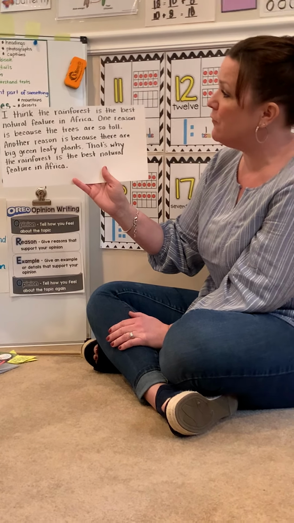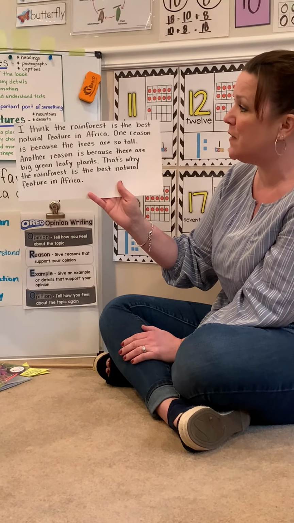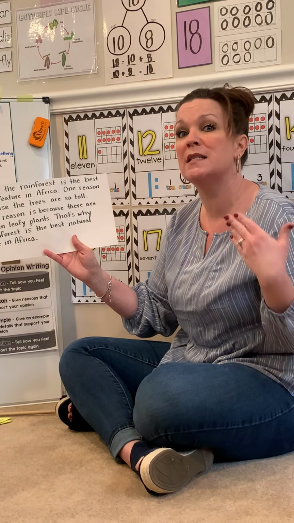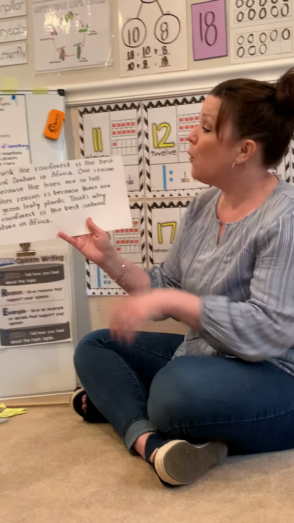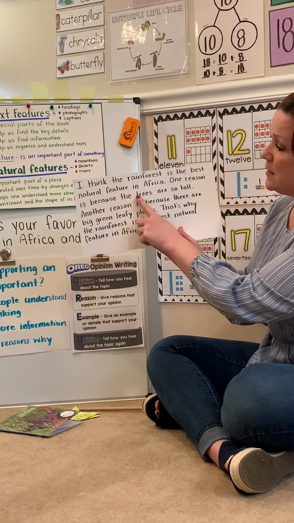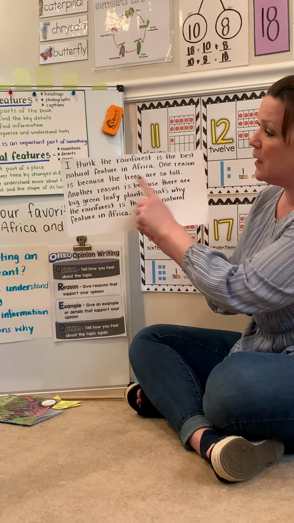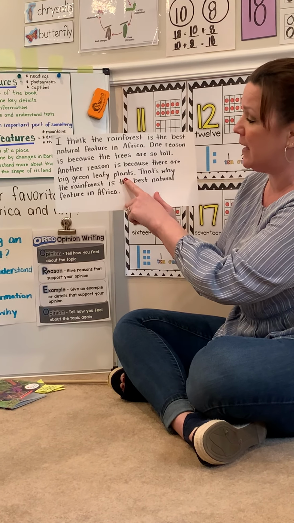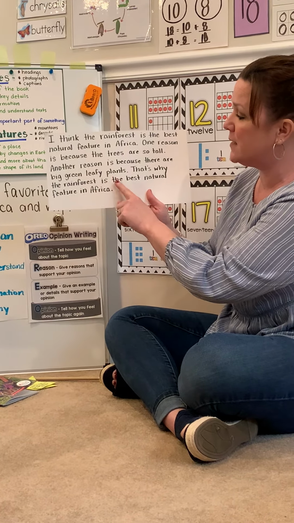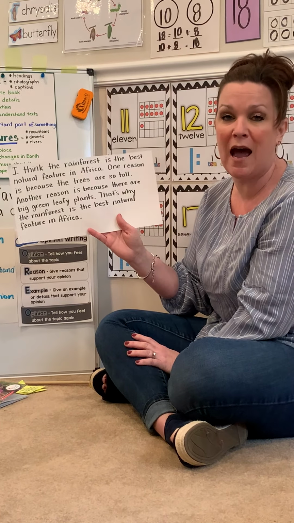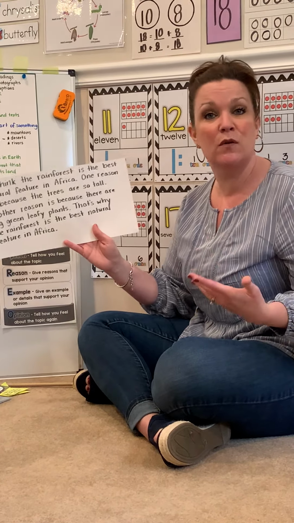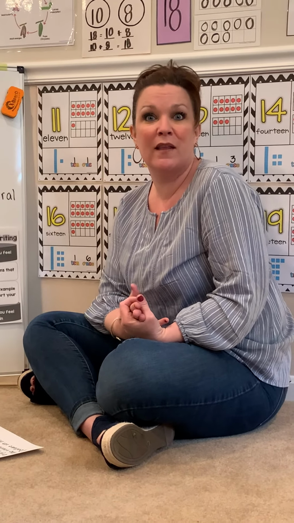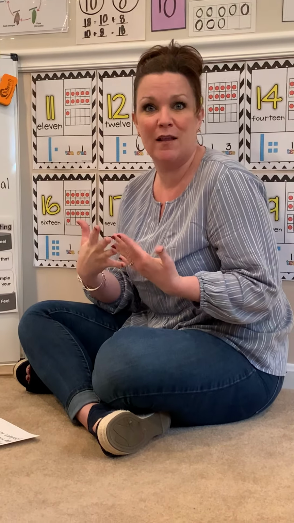I think the rainforest is the best natural feature in Africa. So you know that that's just my opinion, but it's important to give reasons. One reason is because the trees are so tall. Another reason is because there are big green leafy plants. That's why the rainforest is the best natural feature in Africa. So if I didn't give you some reasons, friends, or I didn't support my opinion, you might not really understand how strong I feel about that.